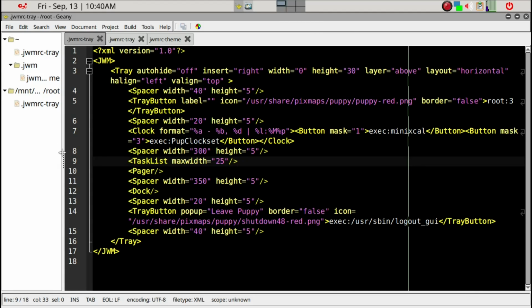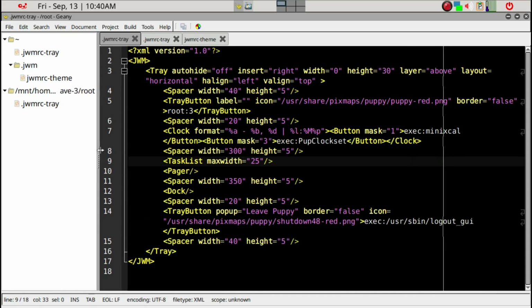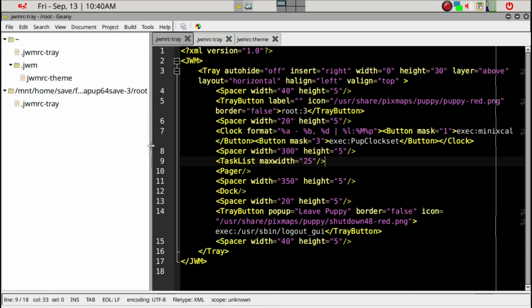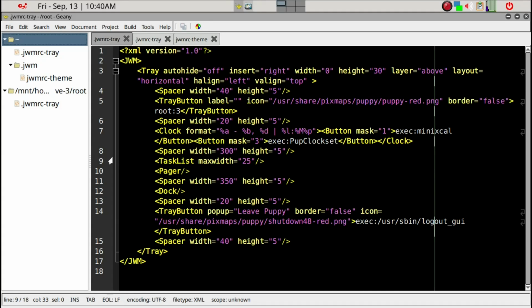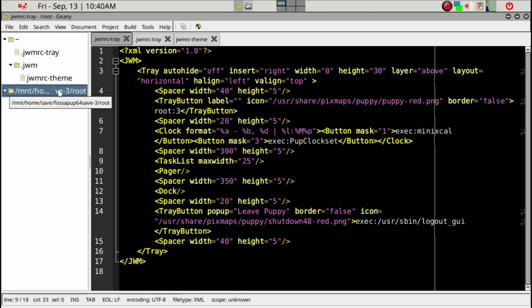Now you can see Control Shift S is going to toggle. We're just going to move this back and forth. Right now you can see we're going into the JWM tray file that's open from the bootcamp save folder, in small letters.